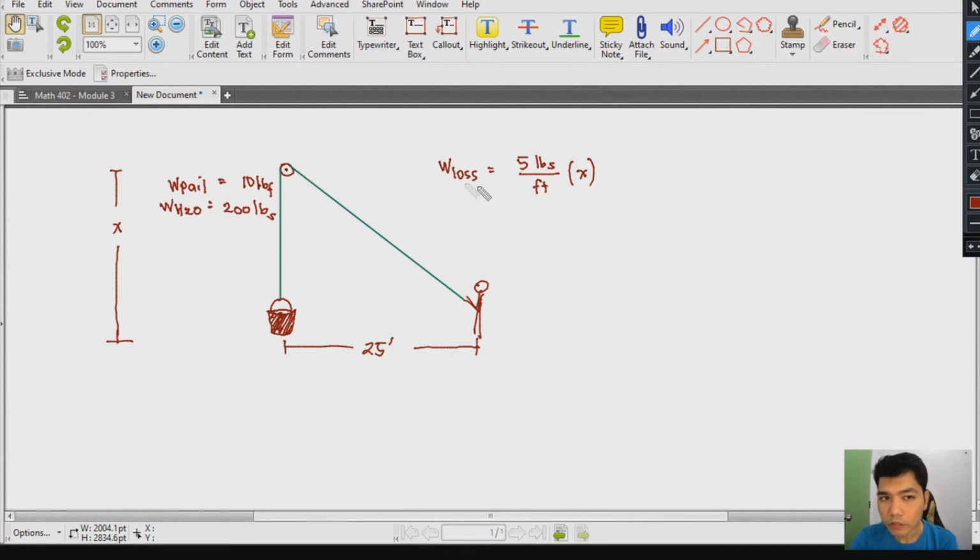Okay, so from this, what could be our equation? So remember, if we want to deal with the work that is being exerted by this person, we could just think about the force that is being used to move the pail from the ground going to this upper portion of the pulley. So if we'd be thinking about it, then we could just start it by 0 at this point. That's the ground level. But we have to remember that we need to compute for the value of this height, and we really don't have it yet. So what we can do here is just to use the concept here of your Pythagorean theorem.